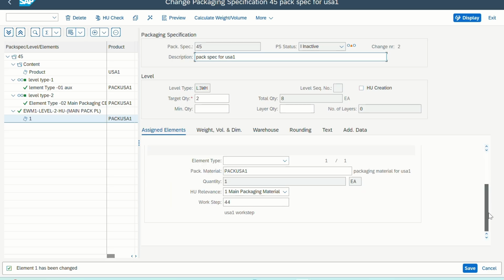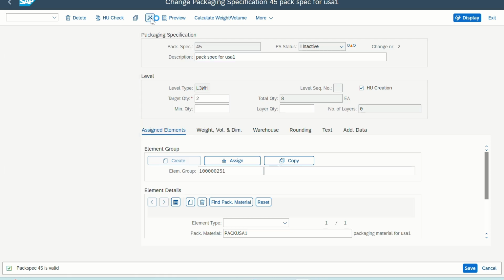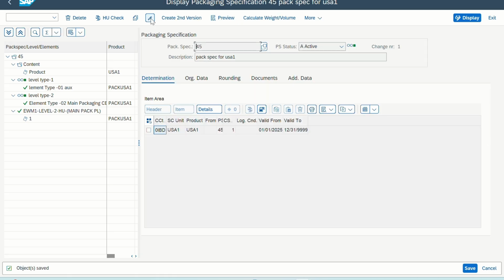This is how you create an additional level. One more thing, I want to create a HU at this level also. Then check whether it is valid or not. Pack spec 45 is valid. Now you have to click on activate once again in order to activate this pack spec. So my data object is saved. Save it. Everything will be the same.